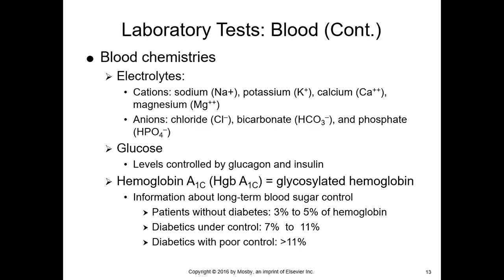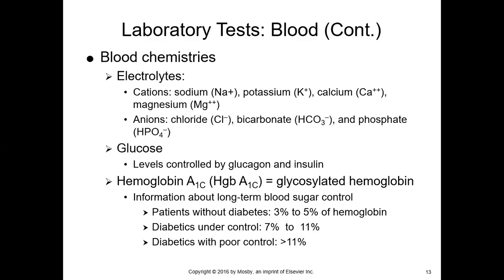So for hemoglobin A1C, patients without diabetes, they say 3 to 5. And really what the American Diabetic Association says is that they want someone who is diabetic, or to look at if someone is diabetic, we say that we want their glucose below 6.5. If it's below 6.5 on 2 occasions, then you're not considered diabetic. But if it gets above 6.5, then your body is having difficulty regulating insulin and glucose.